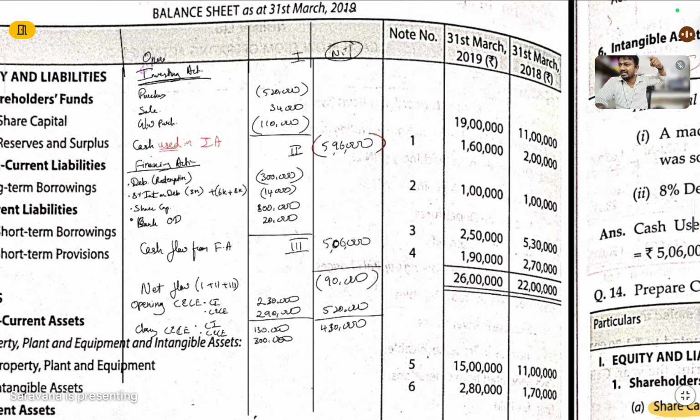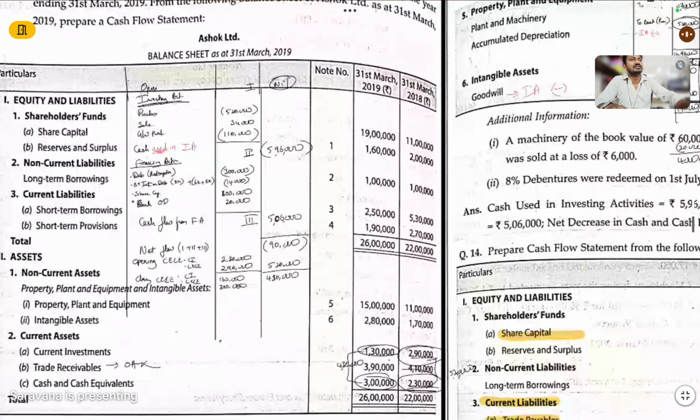With this, the opening cash and cash equivalent is added, so that you get the closing cash and cash equivalent. The beauty of this cash flow is it should automatically tally with the given question. If it tallies with the given question, you have got the answer correct. Is it clear? Okay. By this the sum gets over. Do this question. I will give you 8 minutes. Do it right now itself.